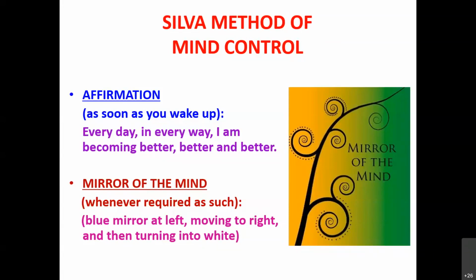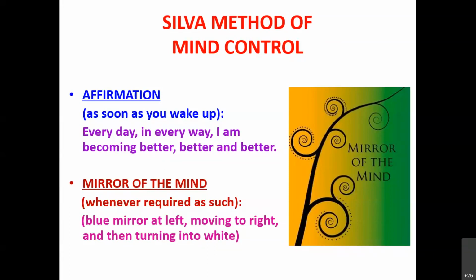Now slowly move this mirror. Slowly move this mirror from the left side of the brain to the right side of the brain. Very slowly, consciously do this activity. Slowly move this to the right side. Let it take a few minutes. No hurry, no problem. You should have enough patience. Or cultivate the patience. If you don't have the patience, develop the patience.